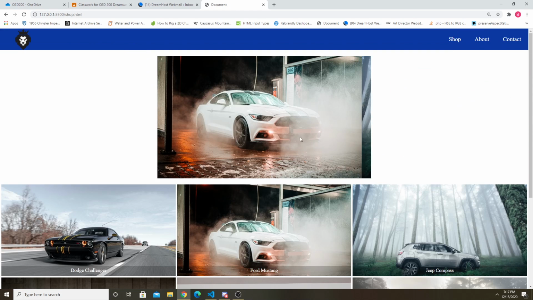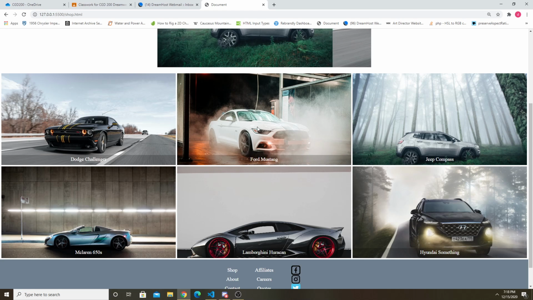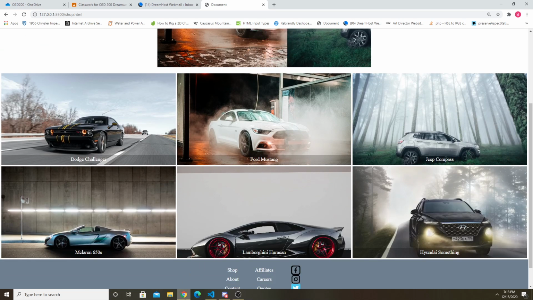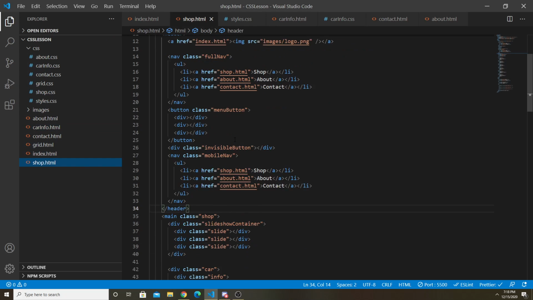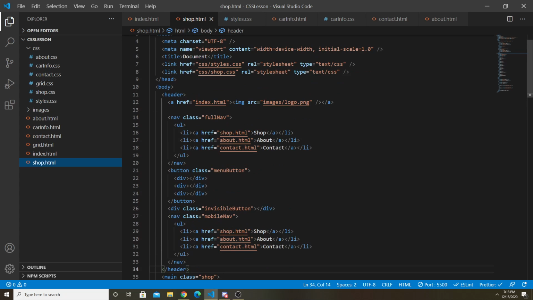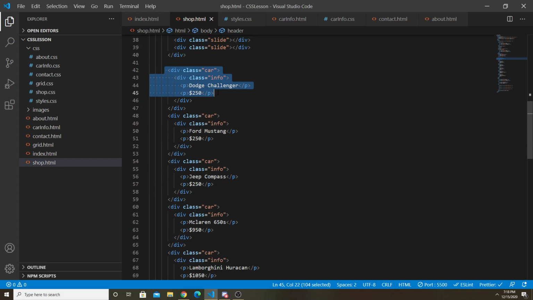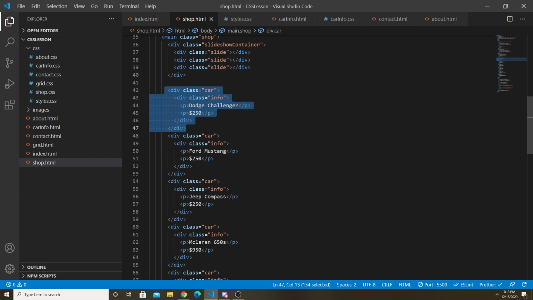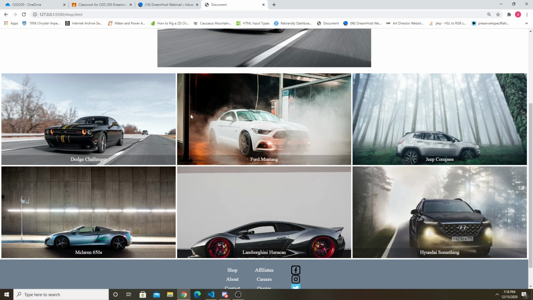And we didn't create a link to it yet, so let's say one of these pages, let's make this link to that. So when I click on this image, it takes me to that page that I just created. So that's gonna be in the shop page. That's one of the cars. Which one is it? It's car 2, right? This is the first car. This is the second car, the Ford Mustang. So I could make this whole div a button. So I could click this, or I could click anywhere on the picture.